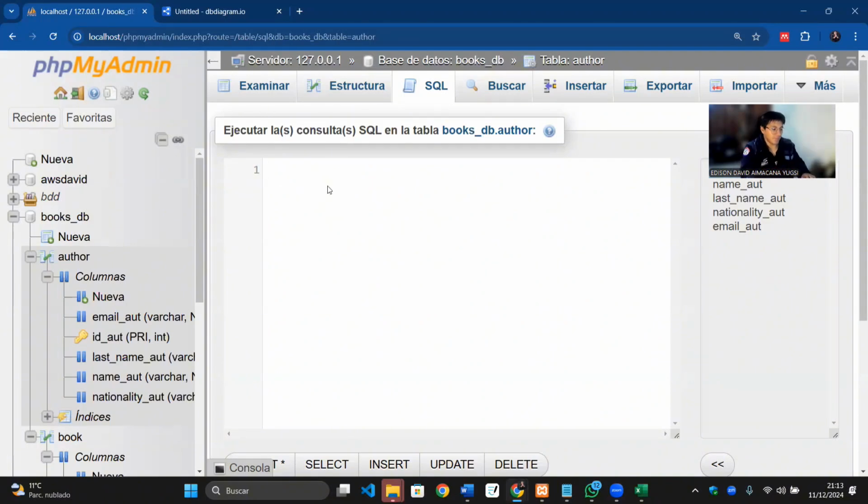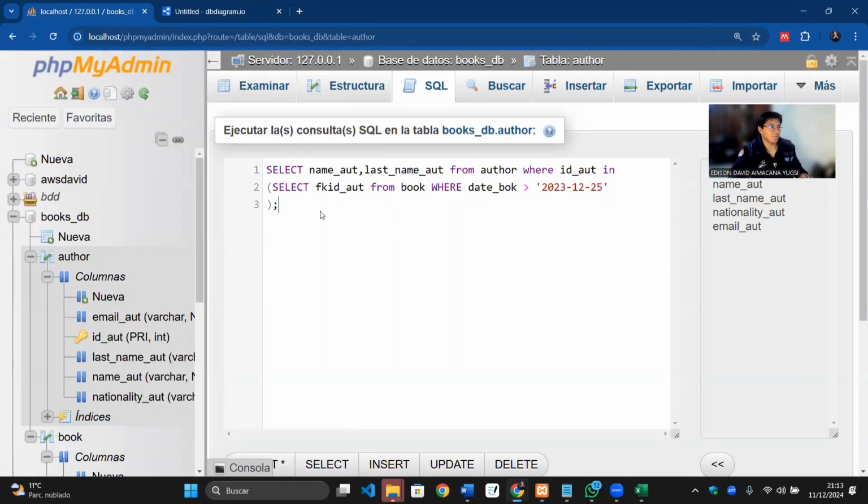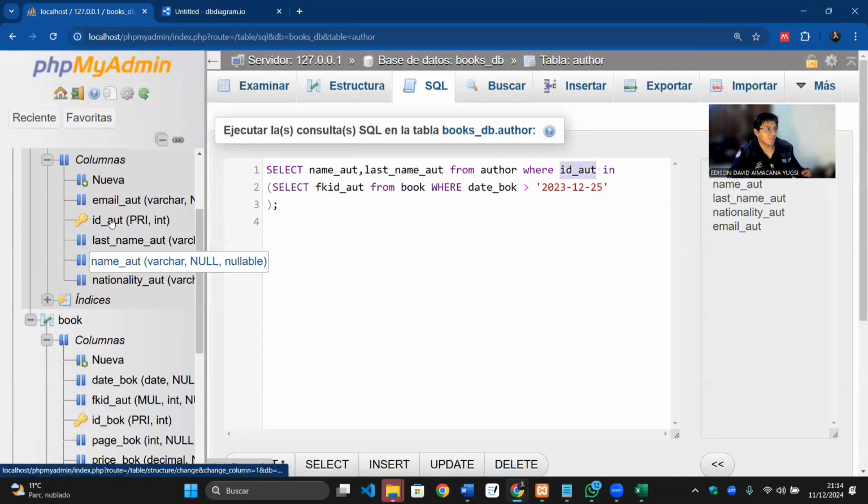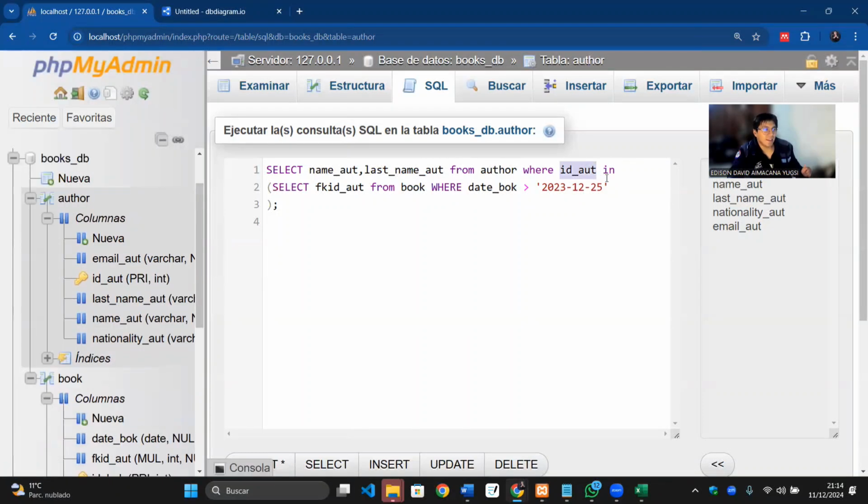Okay, in the console: select name, last name from table author where, this is the more important part, where ID out of the table author in select foreign key from book where date book is the date.